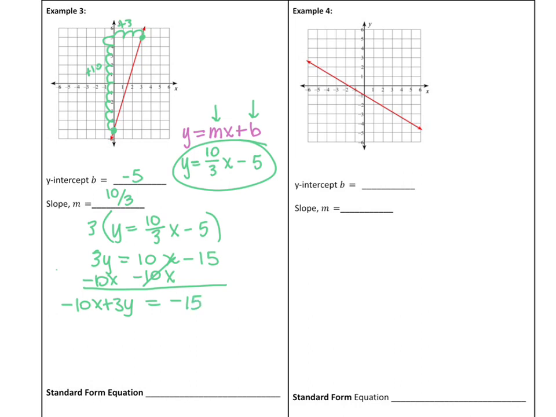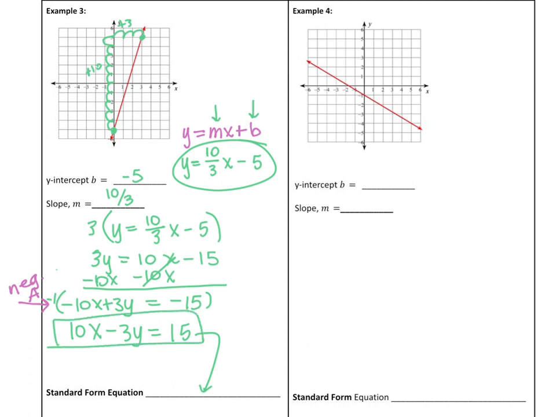Oh no, I have a negative a value. Negative a. So I need to multiply everything by -1. And then when I do that, it's going to be 10x minus 3y equals 15. That's my final answer. I could write it right there, but I have it already nice and pretty, so we're going to leave it there. That's the equation of the line. It's the exact same thing as y equals 10/3 x minus 5, just written in a different form. But that is still the equation of that line up there in the graph on number 3.